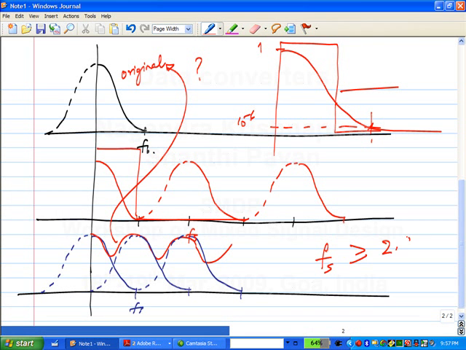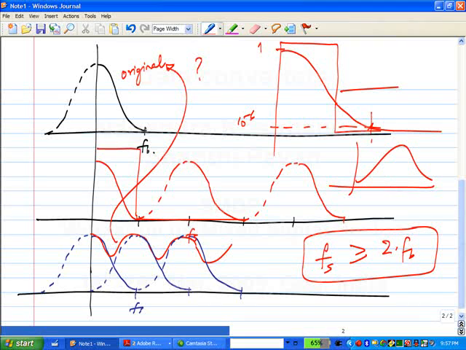The sampling rate should be at least 2 times the bandwidth. And this picture we can get very easily from the frequency domain. That's why we go to the frequency domain, because by looking at the time domain signal I couldn't tell. If I have a signal like this, should I be sampling like this or should I be sampling finer? It's hard to tell, but in the frequency domain it's very easy. That's why we go to the frequency domain.